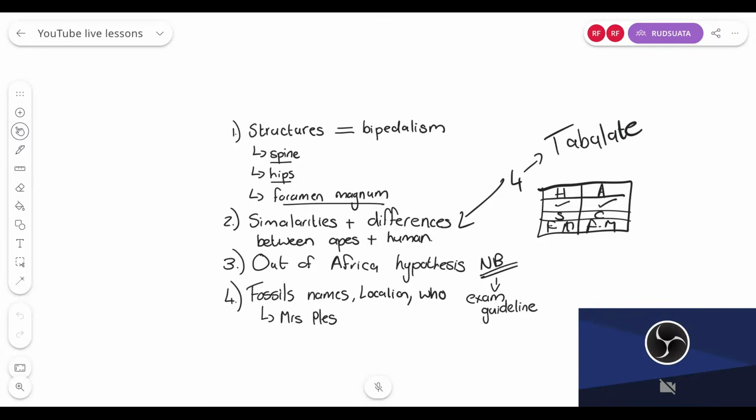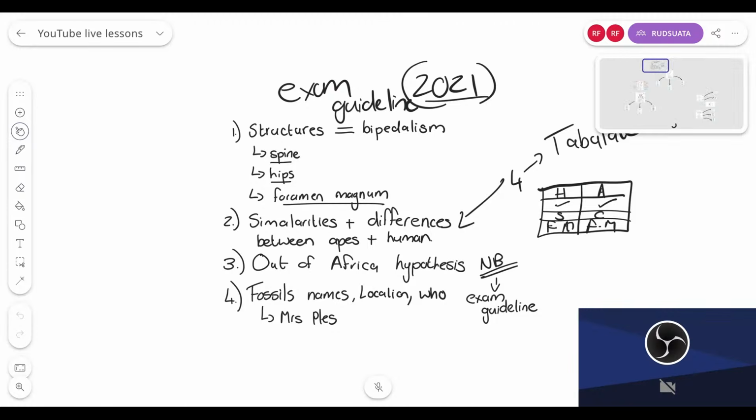And the last question I'll take from Zinande says, where can we find the exam guidelines? You can find the guidelines just on the internet. Like you can just actually Google it. You just Google the 2021 exam guideline. It must be the 2021 one. And by the way, the year doesn't mean it's expired. It means that's when it was published. That's a publishing year, not an expiry date, everybody. Okay. Right.